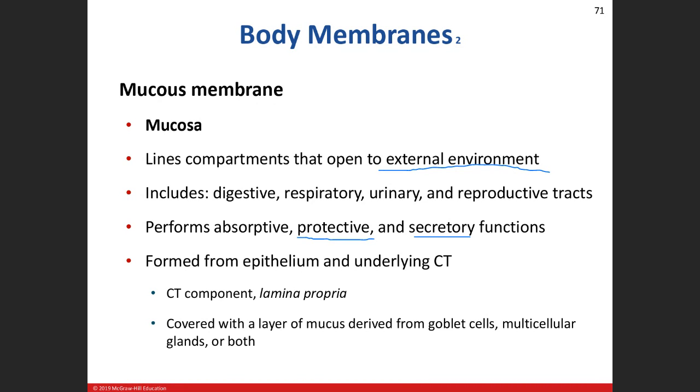And especially when you're breathing in, you'll talk a little bit more about it when we talk about the respiratory system. But when you're breathing in things into your nose, depending on where you live, there's going to be pollutants in the air. And so we want to trap a lot of those particles. And some of those particles, especially if it's an airborne pathogen of some sort, we want to trap it, and then we can kill it off before it gets into the internal environment of our bodies.